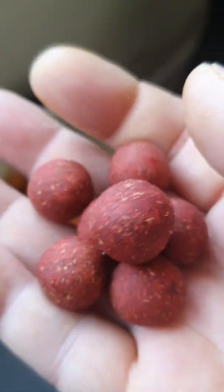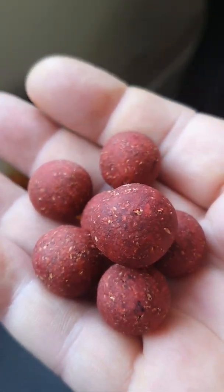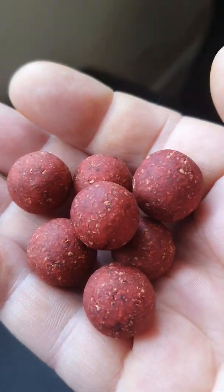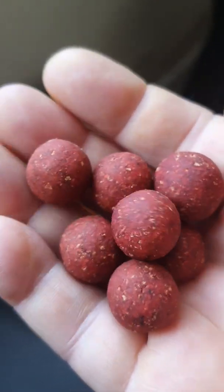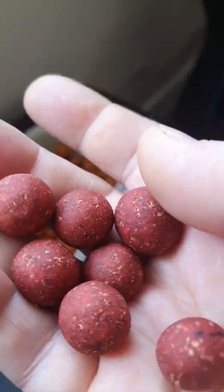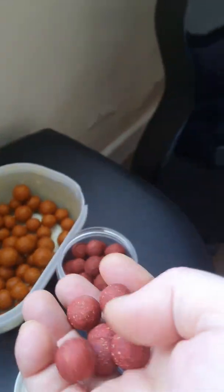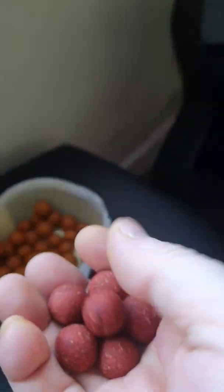That's not to say that you're not going to catch in a silty pond or pit. He says it's not to say that you're not going to catch in the day from them, because you will. It's still giving off bloodworm, and obviously there will still be bloodworm that's higher up in silt levels during the day. But what he says is during the day the bloodworm go deeper, and it's the reason that you get these deep troughs that have been dug out by carp. He says they'll go down sometimes up to 2 foot. They'll dig down to get to these bloodworm beds.